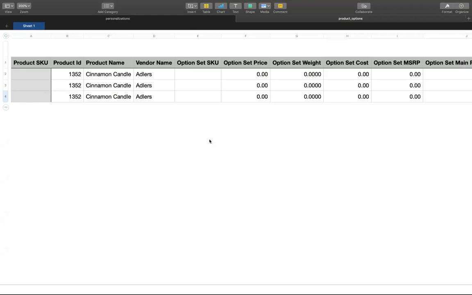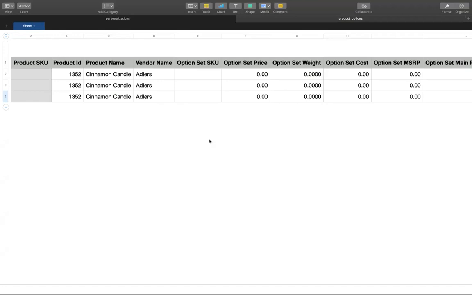That's actually a good suggestion. I'm writing that down here on the side as something we can do. Now, the reason for that is because it'd be very easy to accidentally upload a file that only has a few records in it, and the system thinks you want to delete every record that's not in the file, and all of a sudden you've bombed 98% of all your options, right?